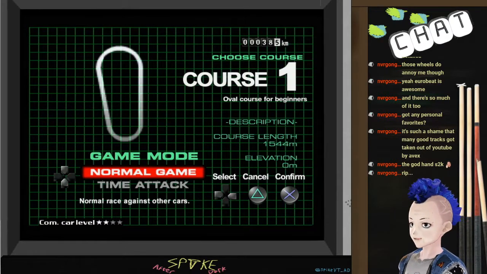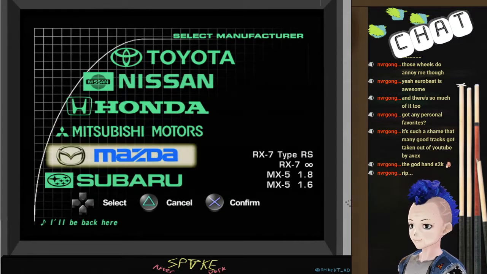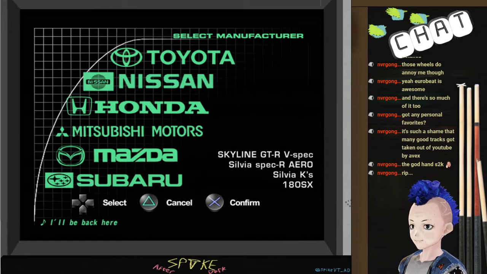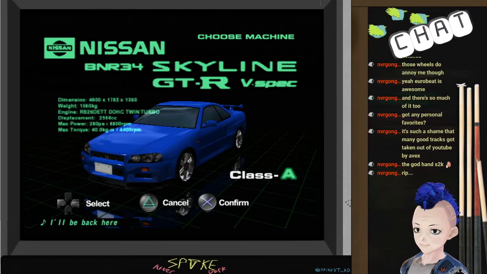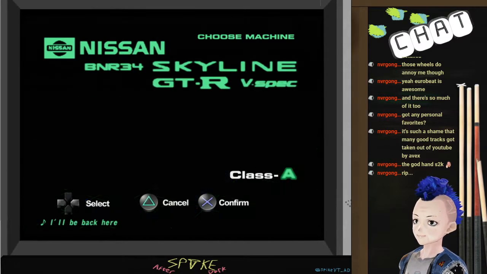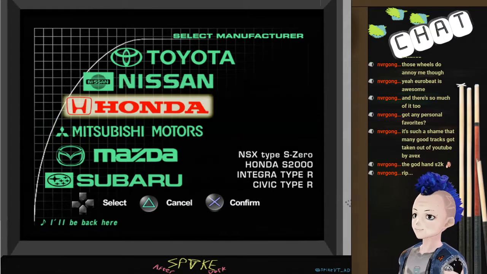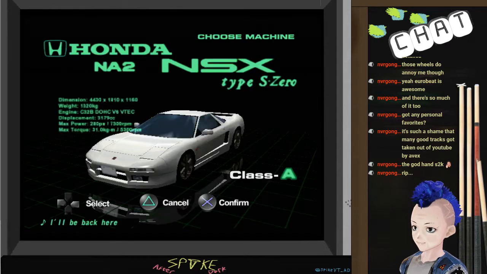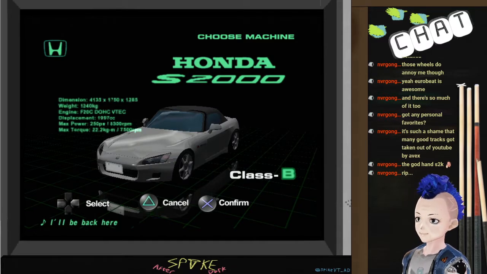Okay, so stick with course 1 for now. What was I driving before? Was it the Nissan? The S2K, yes. I think it was the Honda, wasn't it? Yes, there we go.